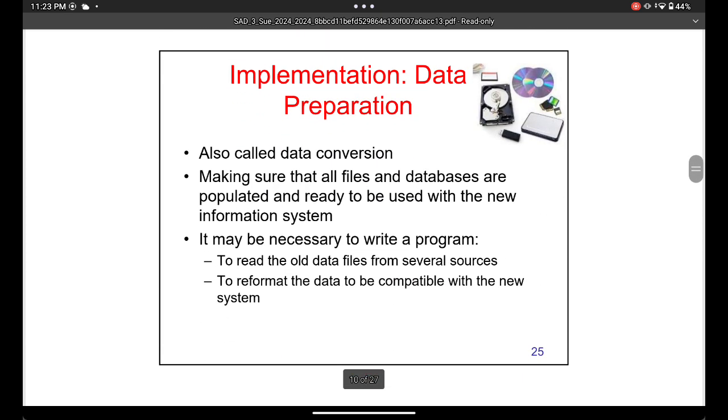Data preparation. You know how the systems in a business need to store data. That's called a database, where the data is stored. Make sure you have a good database, right? Make sure it's well running, secured in a very good location. The temperature is good to maintain this whole database.